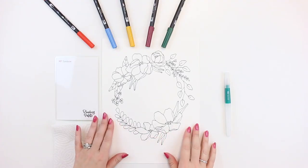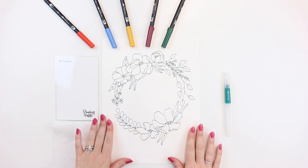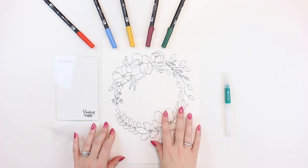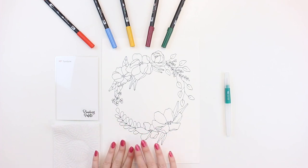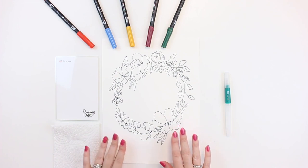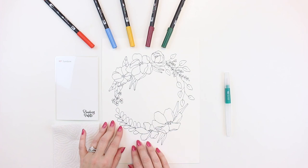For our final project, we're going to create a floral wreath. You could use this on its own as a piece of art. You could letter someone's name inside or maybe a favorite quote, or you could paint smaller wreaths onto handmade cards. So to start, you're going to need your design either drawn in pencil or permanent marker. And you can either draw your own or you can trace the one that's provided in the worksheets.